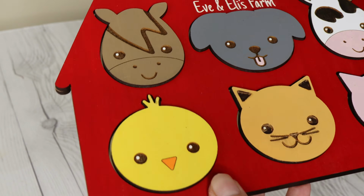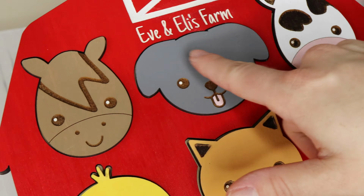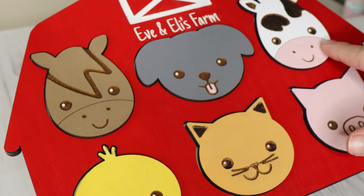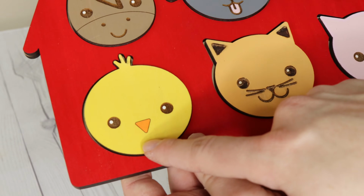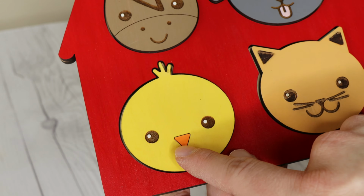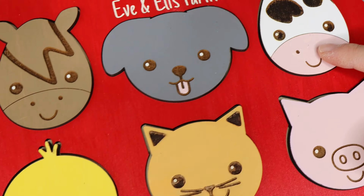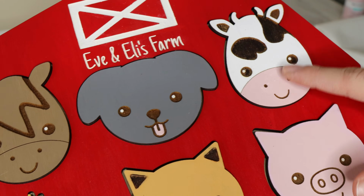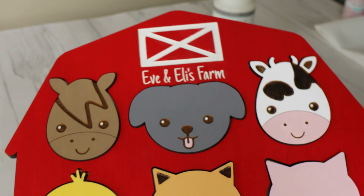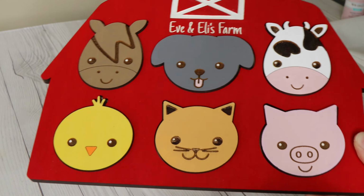And like I said before, I did paint these before I cut them, as you saw earlier in the video, but I did touch up a few of them, by painting the beak on the chick, and on the cow I painted the snout pink as well. Again, you can do whatever you prefer or what works best for you.